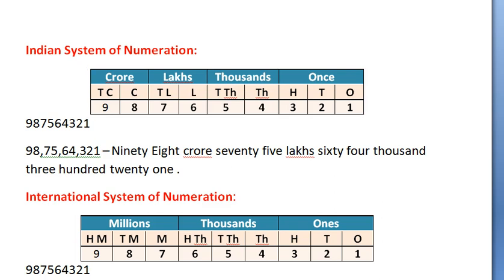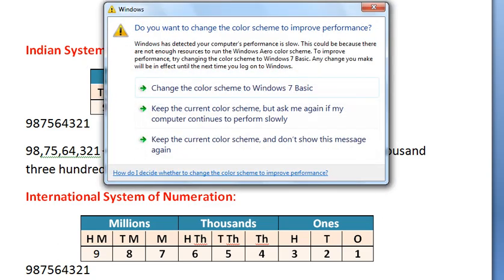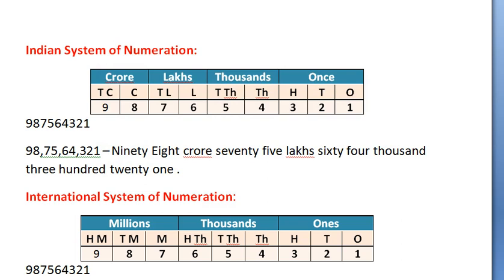We have seen about Indian system of numeration. In Indian system of numeration, we have different places, which are ones place, tens place, hundred place, thousands place, 10,000 place. Then comes lakhs, 10 lakhs, crores, and 10 crores place. We are separating the places by periods or groups by giving the commas, first after 3 digits and then after 2 digits and then again after 2 digits.